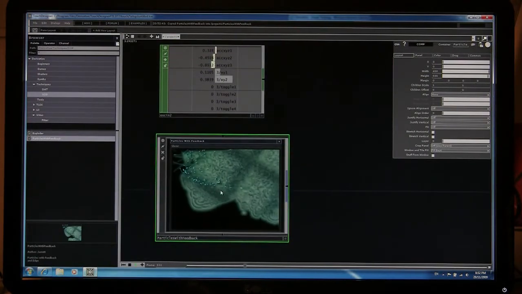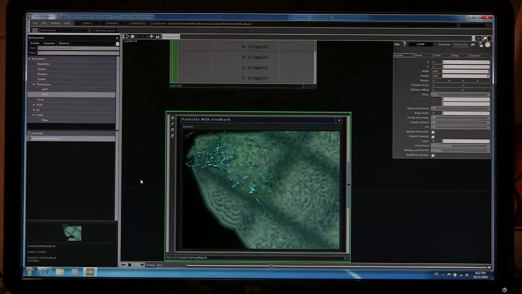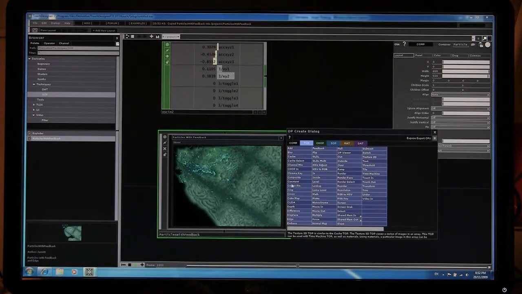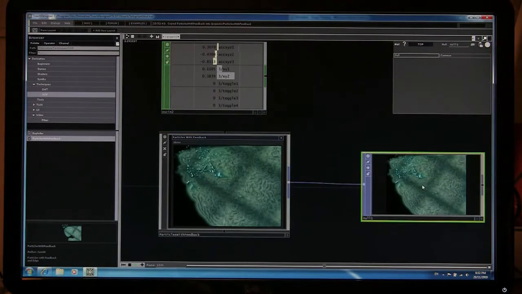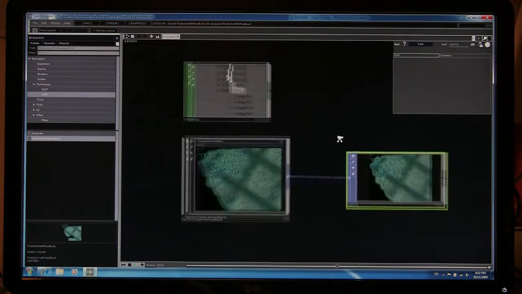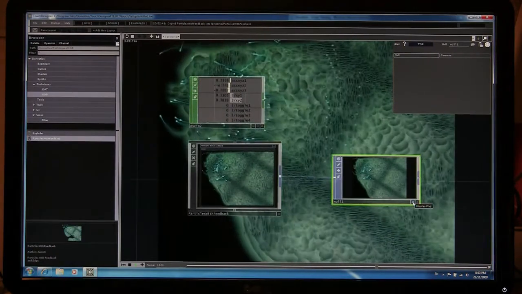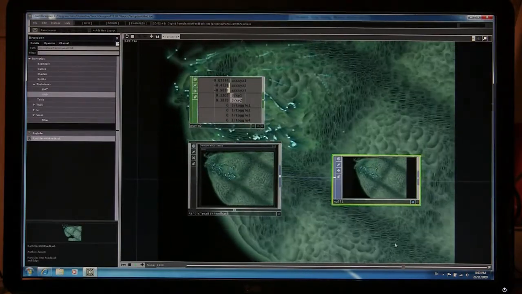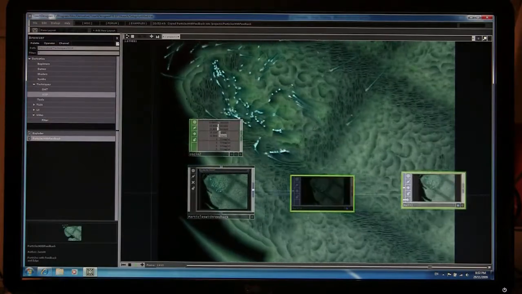Now you'll see the particles start playing back. You may get some feedback instantly. Now I'm going to add a Null TOP to the network. This is really just a TOP that I can display my final result with. And I'll turn on the display flag so we can preview this in the background and see what we're doing to it as we work. Let me move this over here.